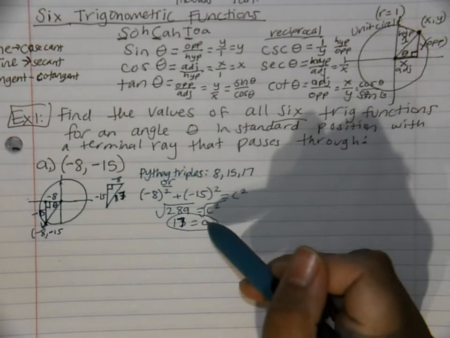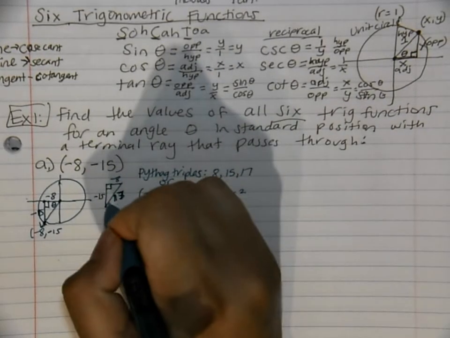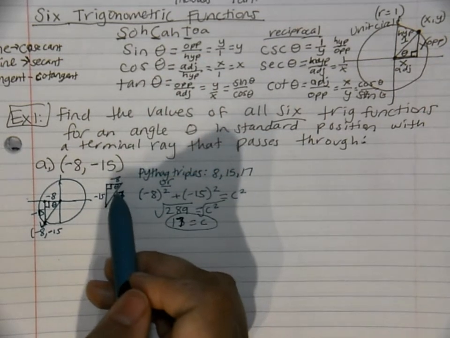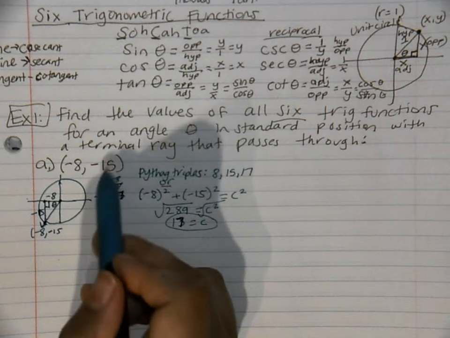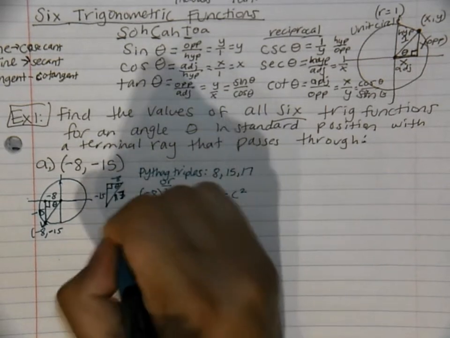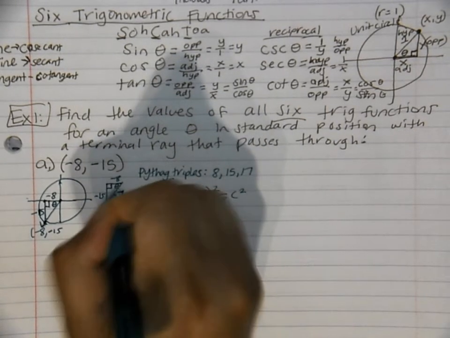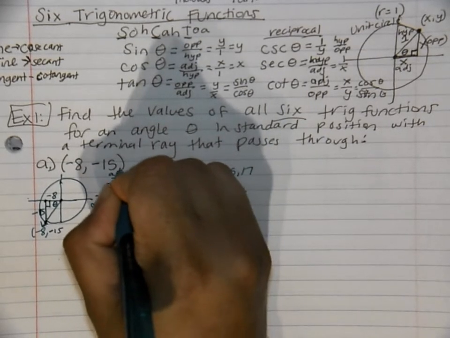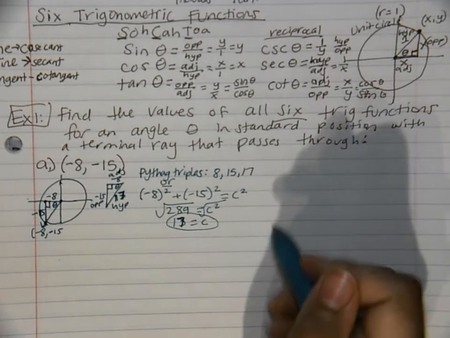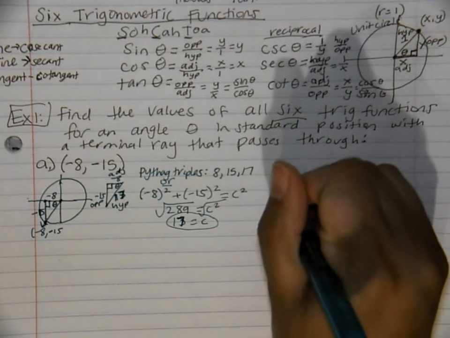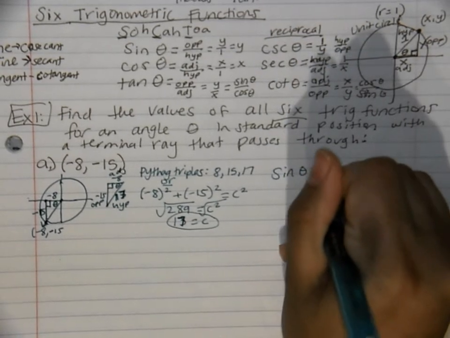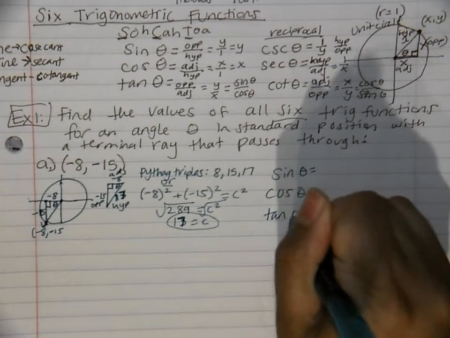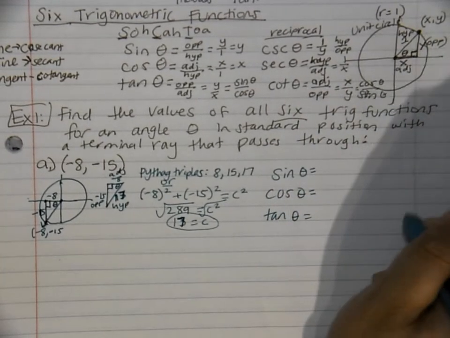So I found c. Now what also can help is, remember where theta was, it's right here. I can label from that angle where my opposite, adjacent, and hypotenuse are. Obviously this is the hypotenuse, opposite is furthest away from the angle, and adjacent is next to it. So to find all 6 now, we'll start with sine theta, cosine theta, and tan theta, and then we'll do the other 3 as well.